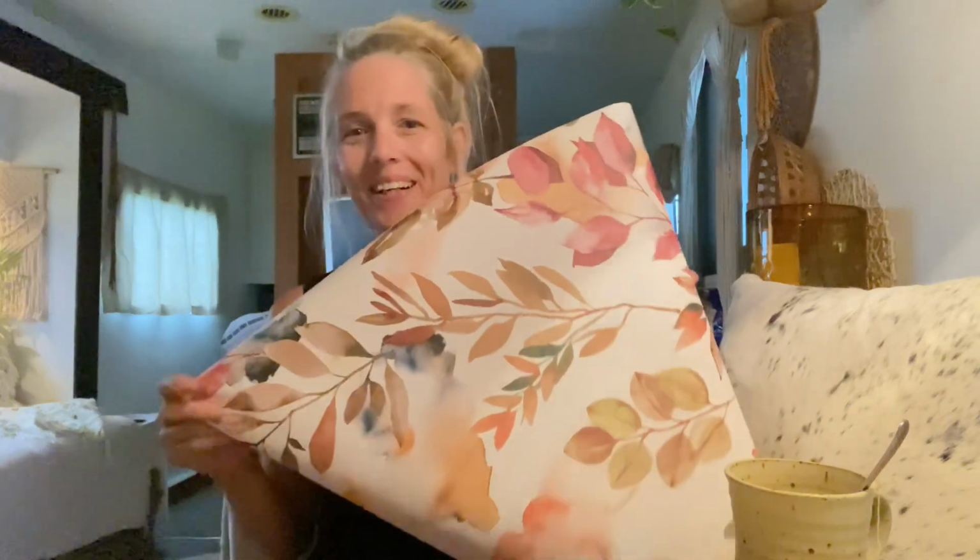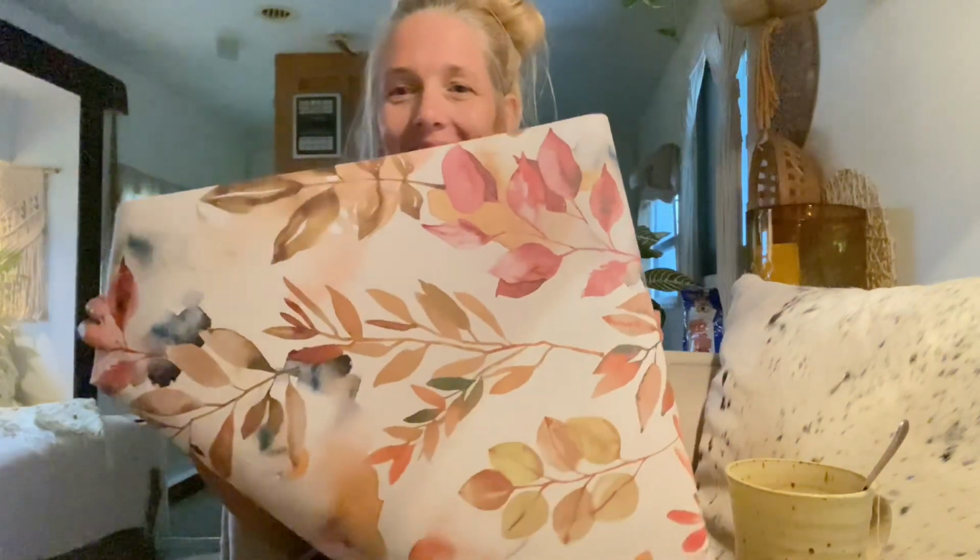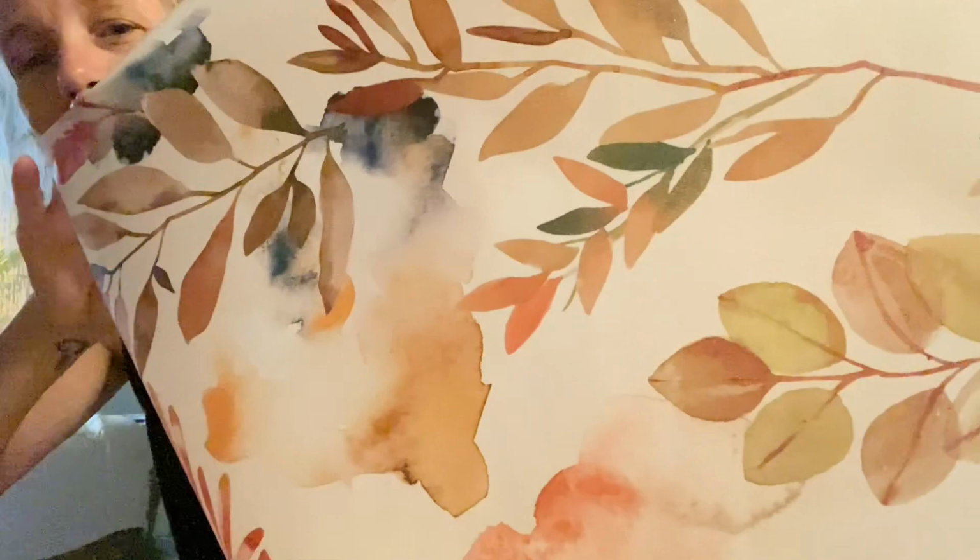All right, let me move my tea out of the way here so we can roll out the red carpet. Here we go. Oh, I don't know. I kind of like it. It's kind of like a watery color. Get it closer to you. What do you think? I'm kind of digging it.